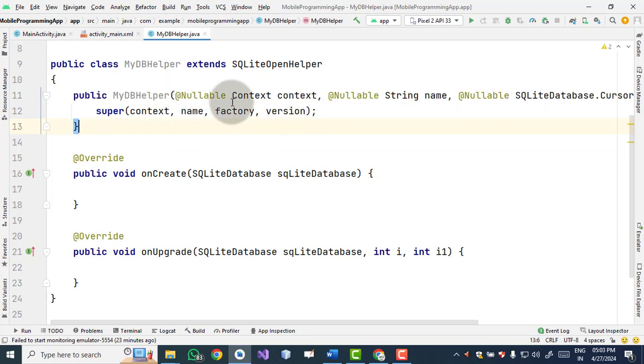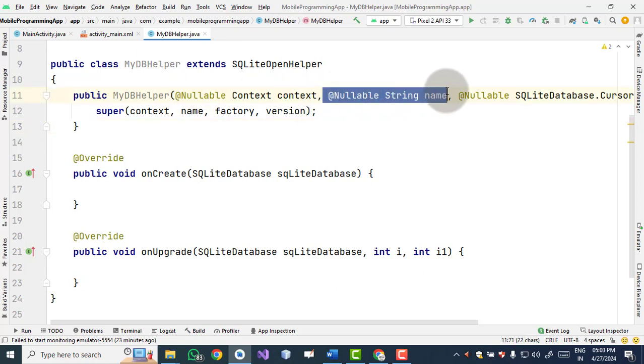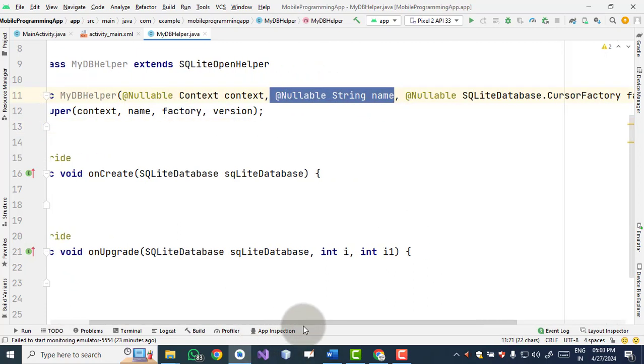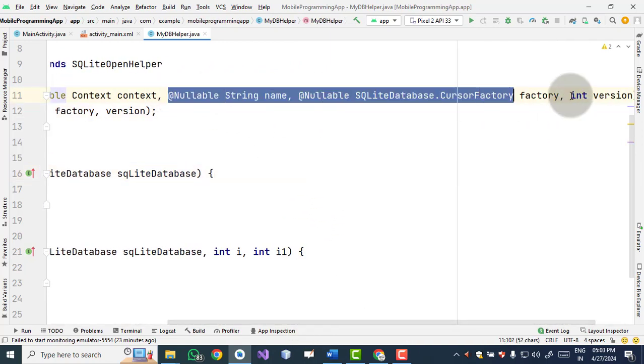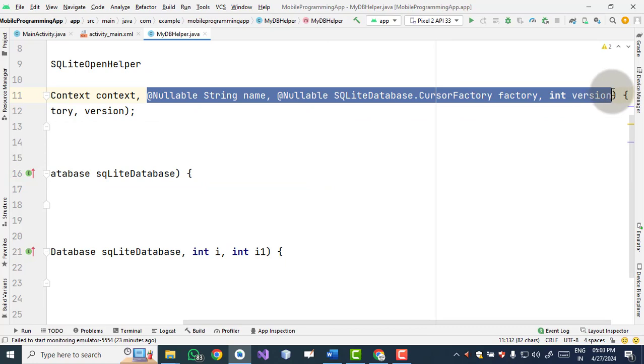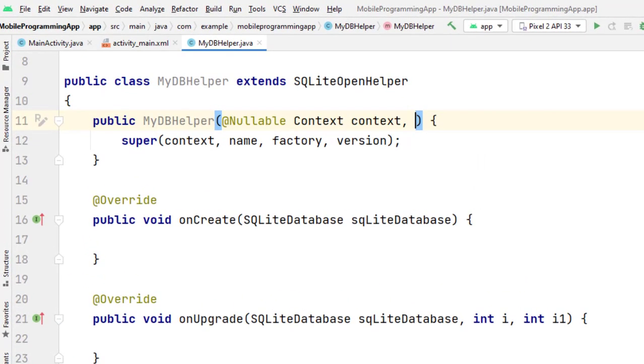In this constructor we have parameters. These are the parameters that were implemented by default. Now I am just deleting these parameters. Why? Because we do not require these parameters. We only have to use this context parameter.